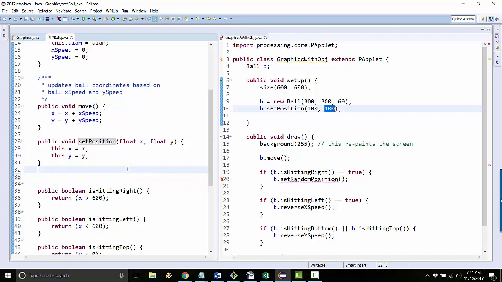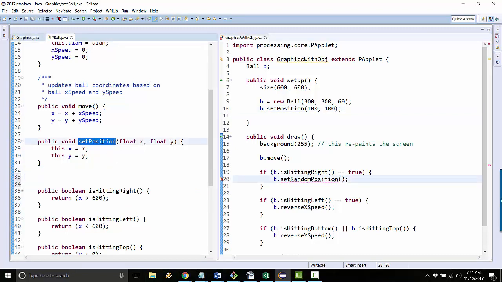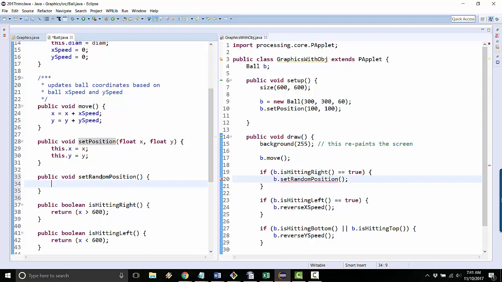Alright, so now that I've got setPosition, let's go ahead and make setRandomPosition. The reason I made this one first is because we're just about to use it. So setRandomPosition. This one doesn't take any input because the place that we're creating it is supposed to be random. So look at what we can do. I could say this.x equals what?